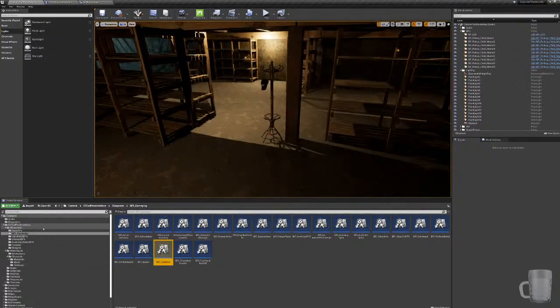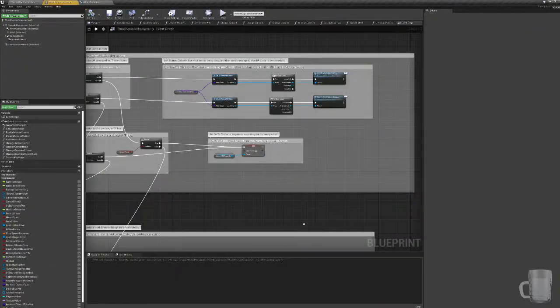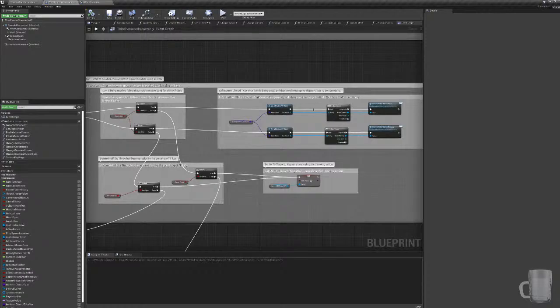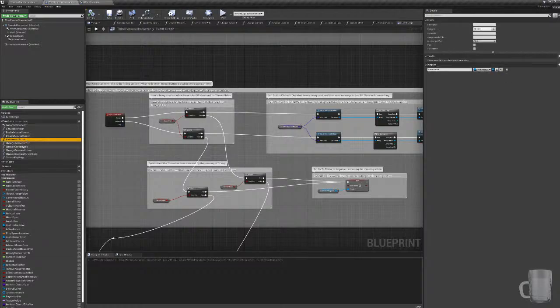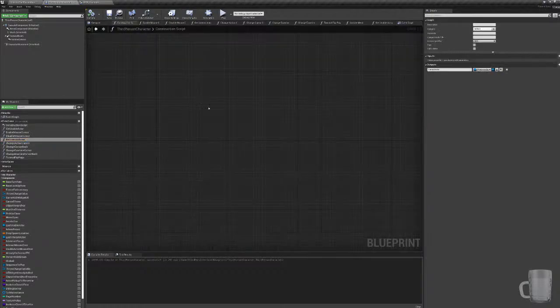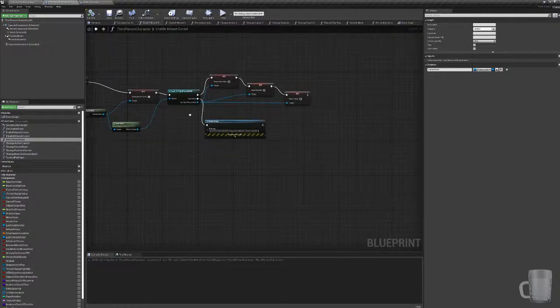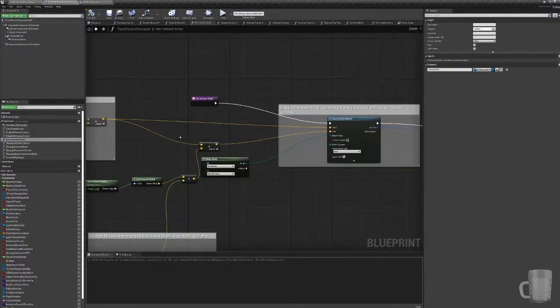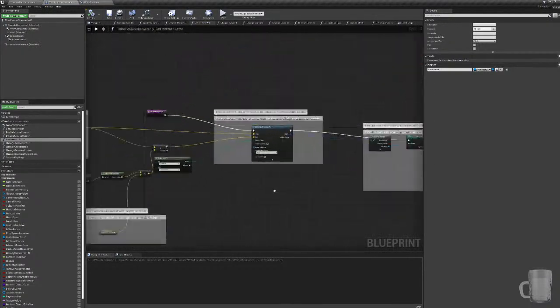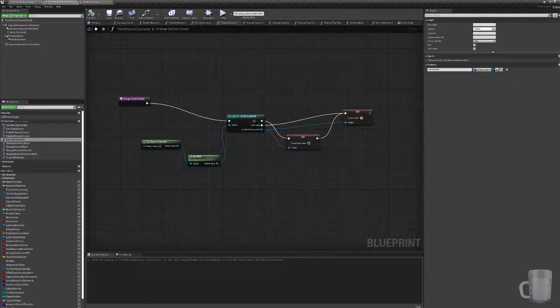Okay. Where's my reference? Where's my find? Oh, wait a minute. I'm just in the event graph. Let's check. Get usable actor. Get interact actor. Nothing in here. Enable mouse. Disable mouse. Get interact actor. That's the line trace to make them glow.